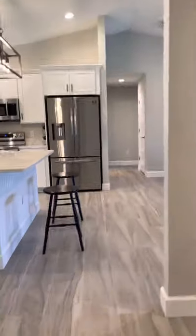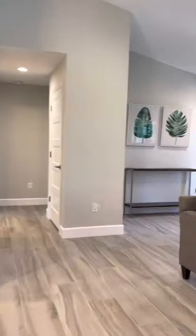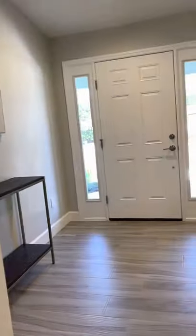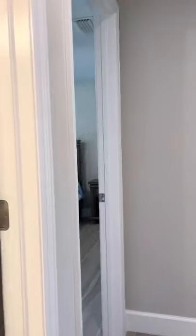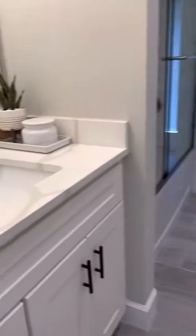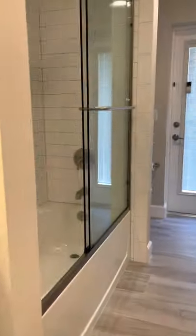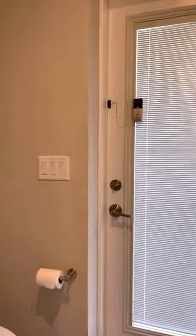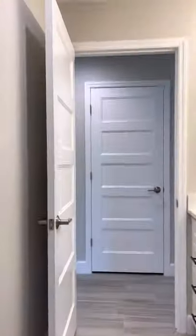Let me show you the guest side. When you come in the front door, you have your living room and kitchen, and to the right of that is the guest suite. Here is the bathroom — this has a tub and shower combination and a door that goes right out to the pool, so you can come directly into the bathroom from the pool area.